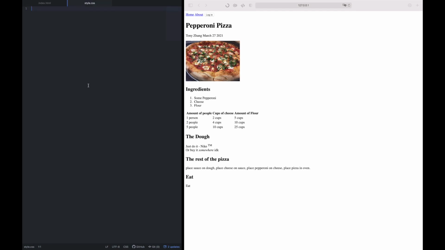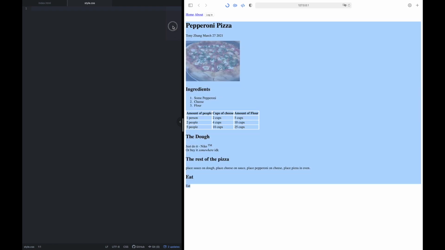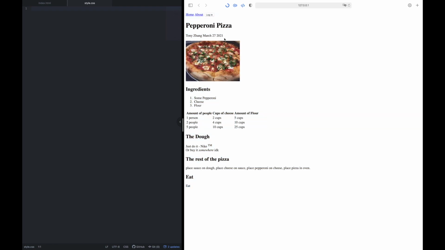Alright, a very important part you need to know about CSS is that it's cascading, which is part of the name. For example, if you want to make all of the text blue, you don't select each part one by one, like okay, let's make the first part blue, let's make this blue also. You can just select the entire thing, and whatever is contained in it basically cascades down, and all of the things that are contained in it are colored blue. And this is how selectors work.